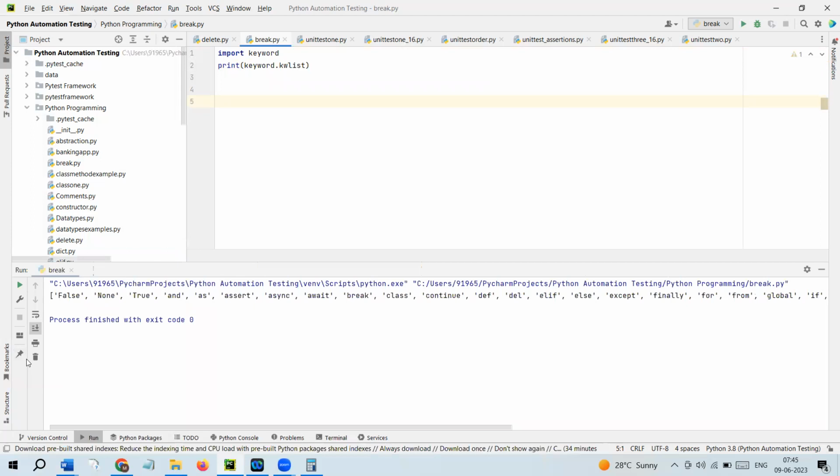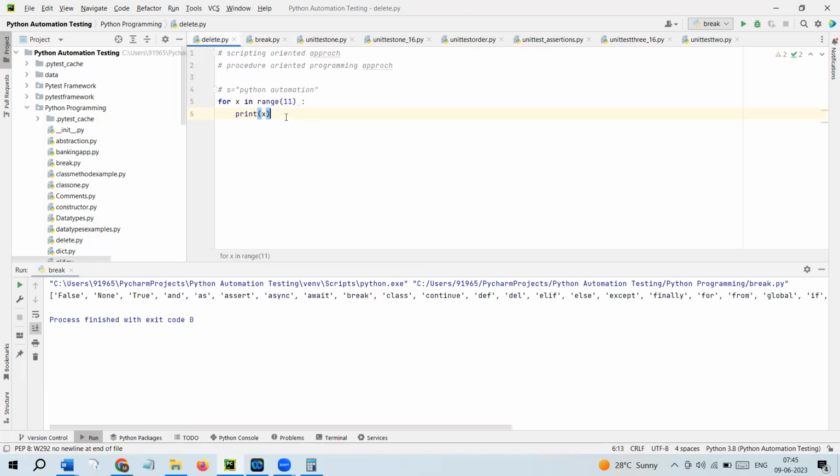Other than these keywords, there are no new keywords. See, somewhere you can observe any other program here. I will show you. See, here, this is a for loop in Python. In Java, how do you write a for loop? Very big, with very big lines. Like we write a logic in 4 to 5 lines. If I change it to this, one line is enough for Python to write a for loop. So for is a keyword here, range is a keyword here, print is a keyword here. That's what I'm going to show you.